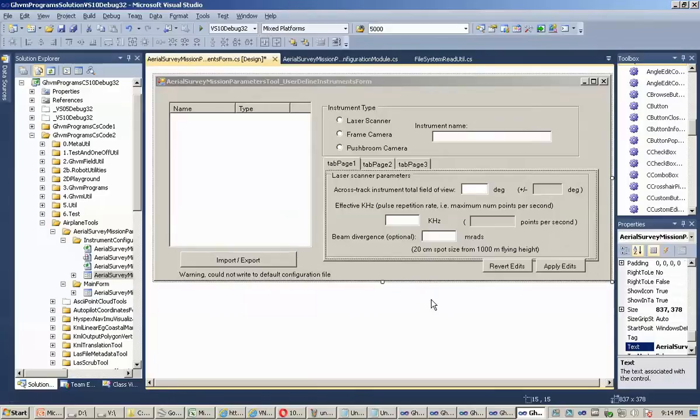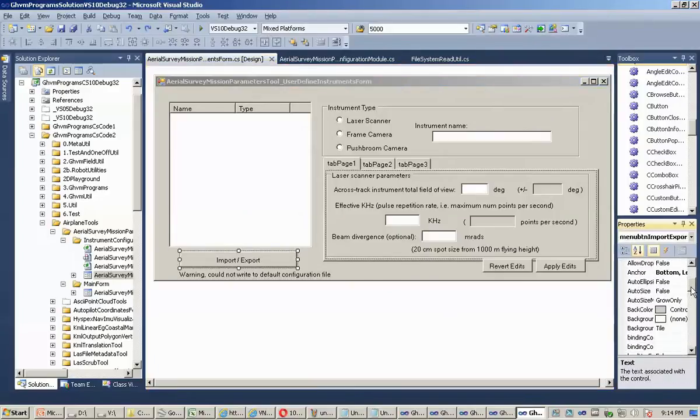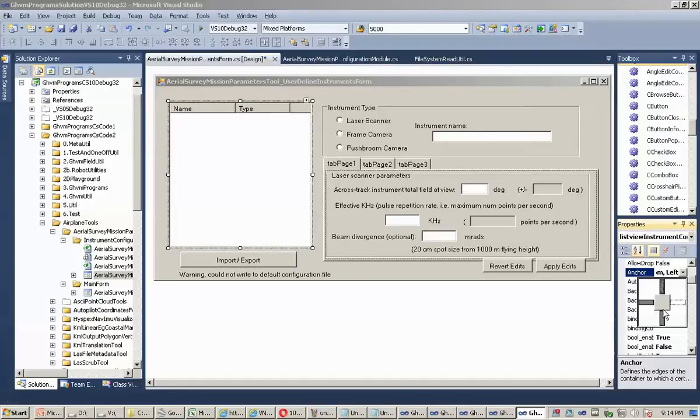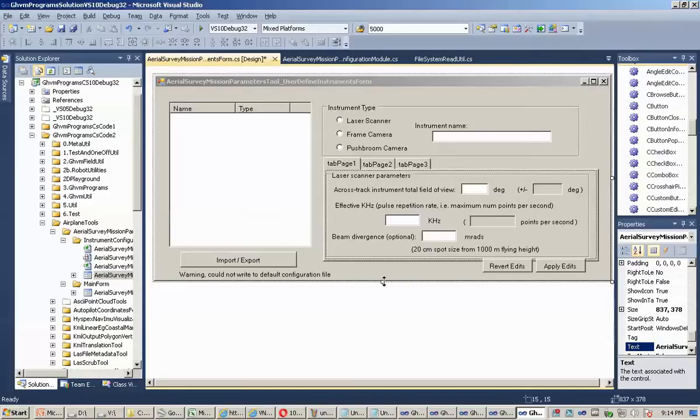It's kind of annoying. Let's see. Just turn it off while I resize the form.